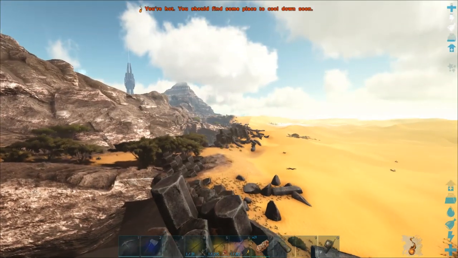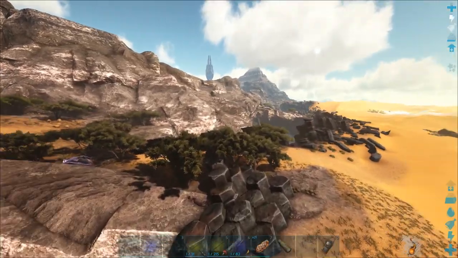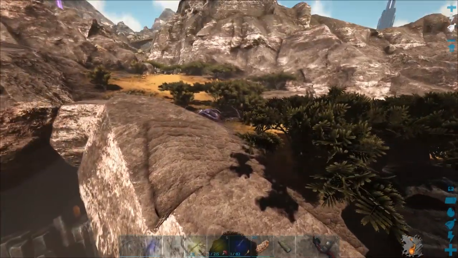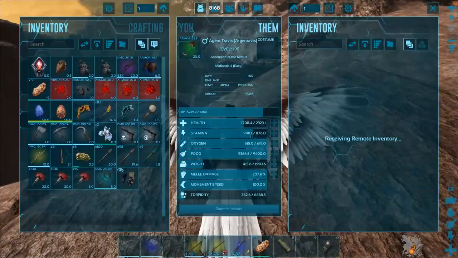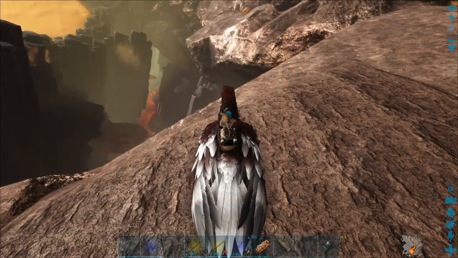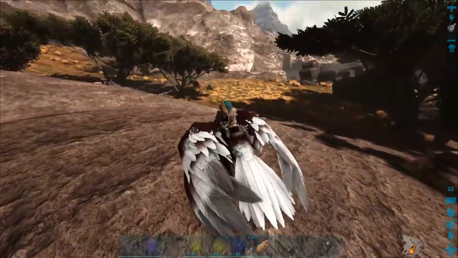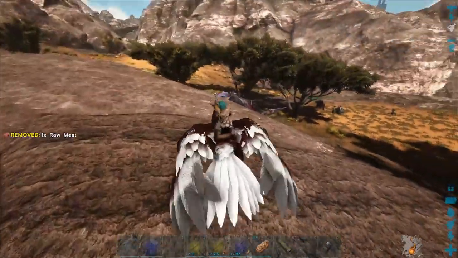To be honest, you guys probably saw earlier, they're all up in the mountains, up on the side and everything, and there's just none down this end at all. It's so strange. We might as well just grab them with the Argy now, because there's no point of really using the Thyla. I mean, we stole one egg with the Thyla, so yeah, at least we can say we've actually tried it.